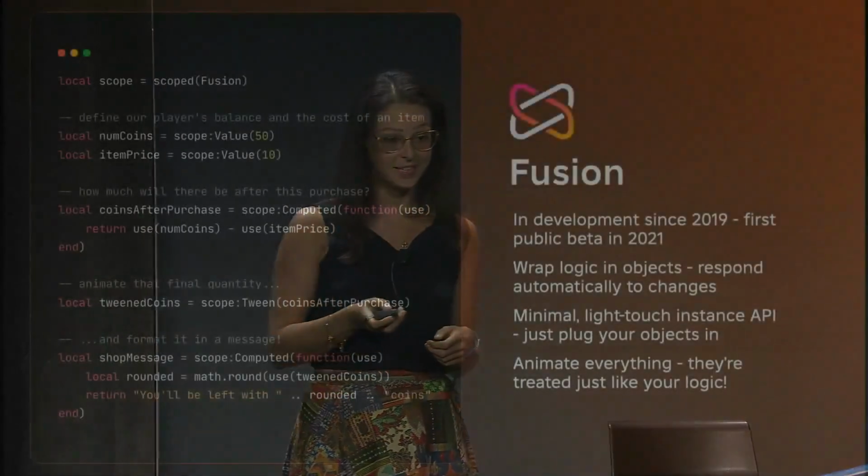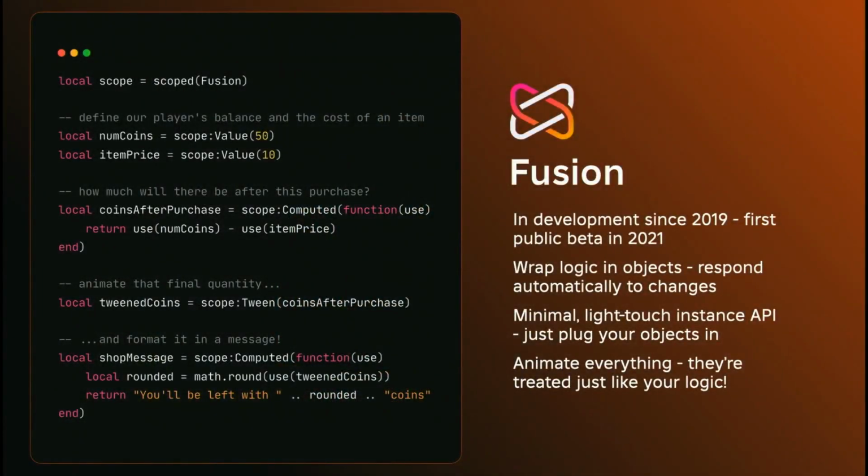Now, Fusion has been in development since 2019 and made its public debut in 2021. The creator of Fusion is our own Daniel Fox. And like I mentioned earlier, Fusion is logic-based, and one of the major benefits is that it's super lightweight, especially when you compare it to React. And if you find yourself doing lots of tiny micro-interaction animations in your UI, definitely check Fusion out, because it makes this stuff super, super easy.